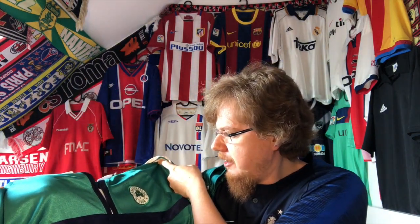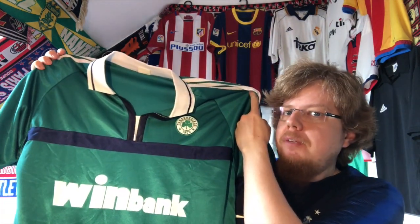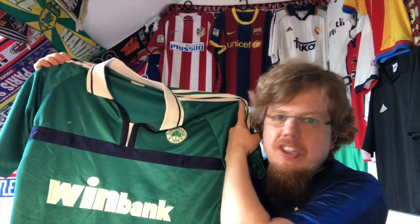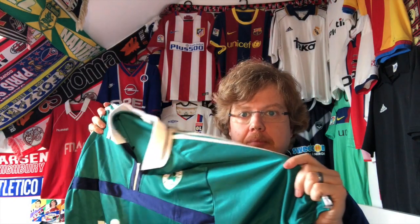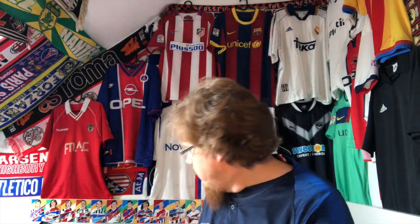I actually didn't mind because to me, this was kind of the Athens team. It's for me still Panathinaikos. So I was quite happy. I find it a nice jersey. I barely wear it. Bother factor, one. I'm not bothered by this jersey because it does not pretend to be anything real, which for all the others is not true.